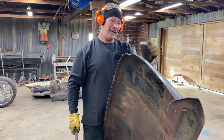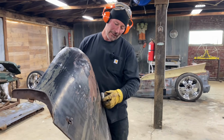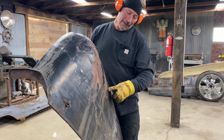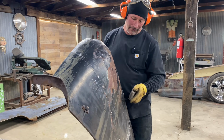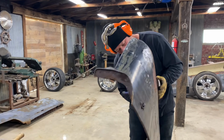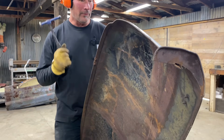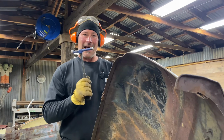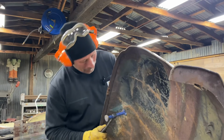So I have the dolly as a backer. I'm just setting that up as a bridge between the high spot from the collision and then the other smoother part of the existing contour, I guess. And I'm going to hammer it through the low spot here and bring it out. There's an interesting thing. I don't know if you'll be able to register the tone, but you'll hear the hammer hitting the steel as a hollow thing, and then you'll hear that. That's when they meet. As soon as they start to meet, you're in the right realm.